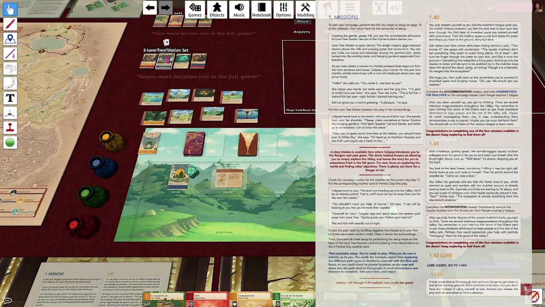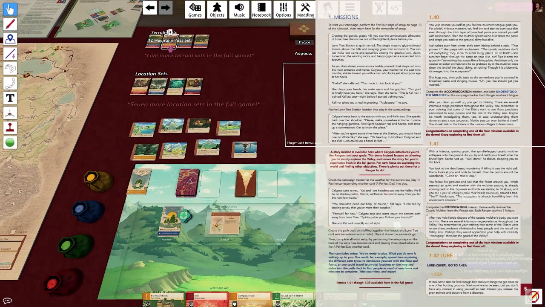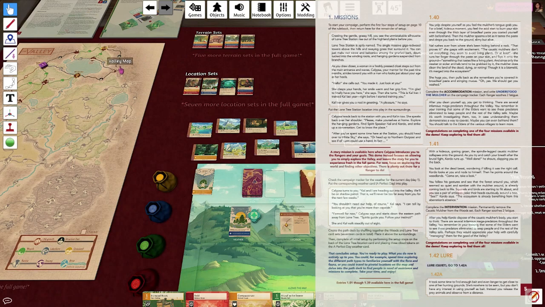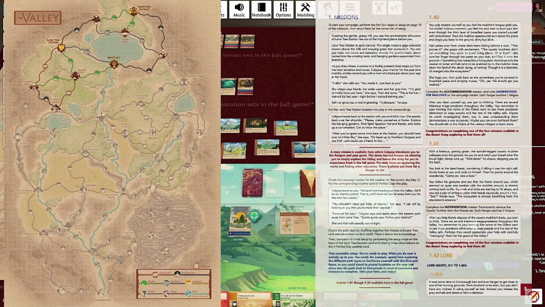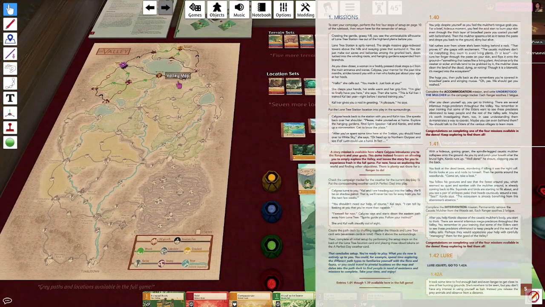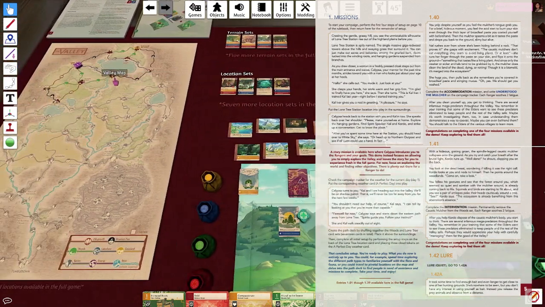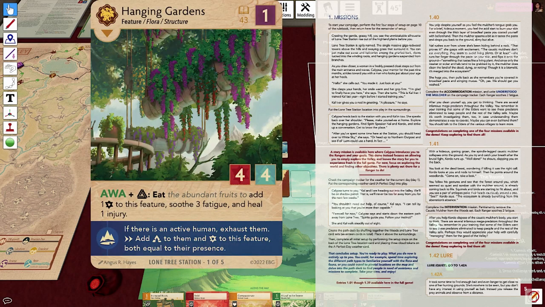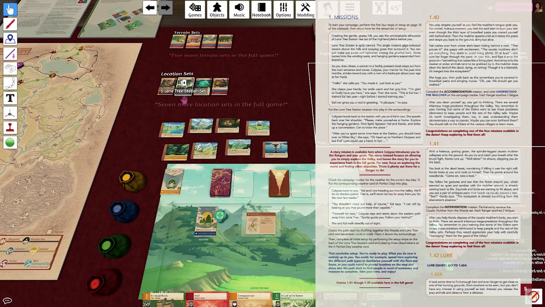So the location sets are different from the terrain sets. Terrain sets are fixed to the type of terrain that connects between locations, and it's icon to icon matched. So you see the upper left-hand corner, and you can see the icons there. Whereas locations are tied to the actual site you're at. And the prologue didn't quite tell us much about locations, so this is going to be our first time with locations. And in the Tabletop Simulator, they'll be handily named. Obviously, Lone Tree Station is the one we're looking for.